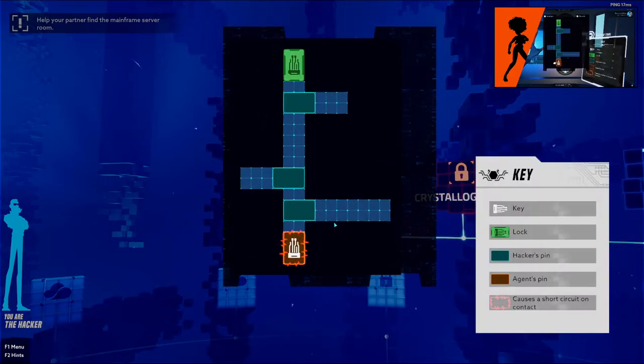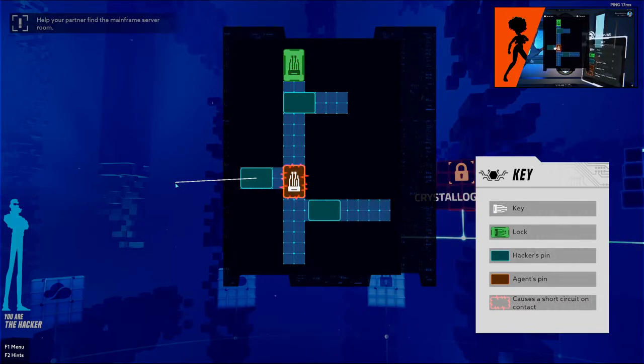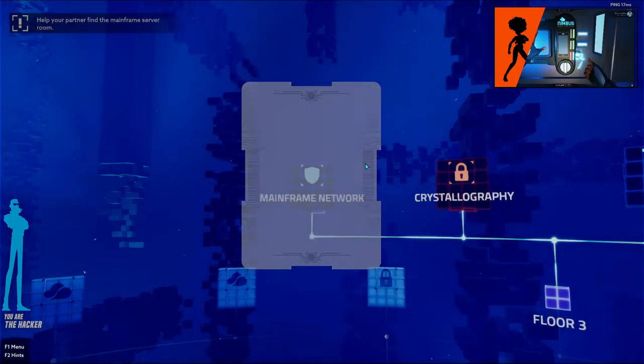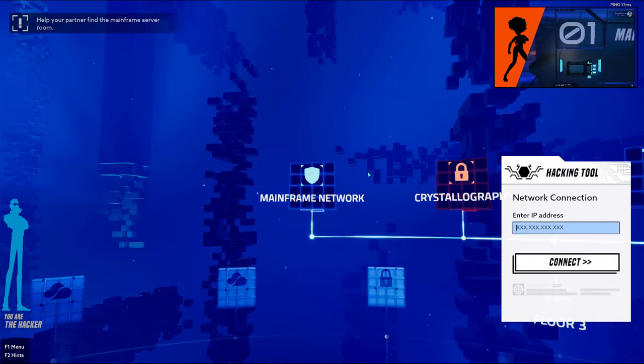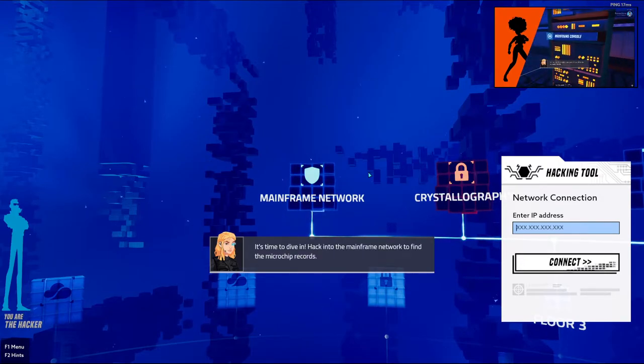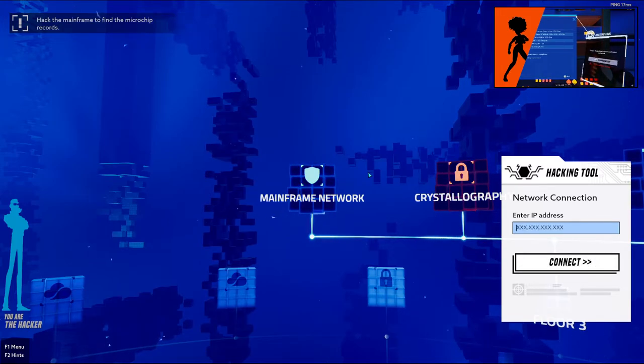We just brute forced it last time. Mm-hmm. Right. Move up. Go. Time to dive in. Hack into the mainframe network to find the microchip records. 3333333333. You done? Yep. Got code for me. What, an IP address? Yeah. 141. Yep. 170. Yep. 129. Yep. 156.